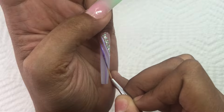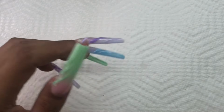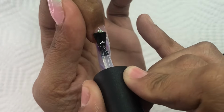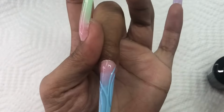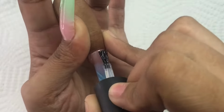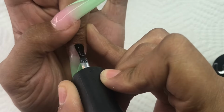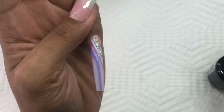I went ahead and applied a thin layer. I cured it for 30 seconds and then I applied another thin layer just to get that color to really pop. Last but definitely not least, I am using the Madam Glam No Wipe Top Coat, and I love this top coat. It's very shiny and it's a nice thick consistency, and so I really appreciate that. I'm gonna apply a thin layer of this to each nail, but before I cure these nails, while the top coat is still wet, I'm going to add some rhinestones and some really pretty flower gems or flower stones that I probably purchased years ago, and I am just now getting around to using them.